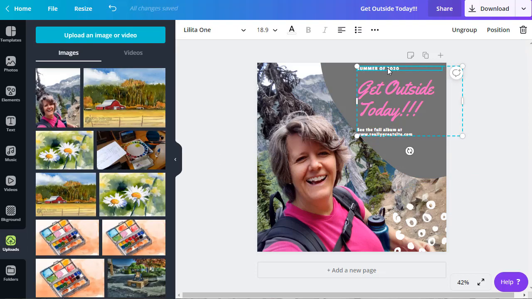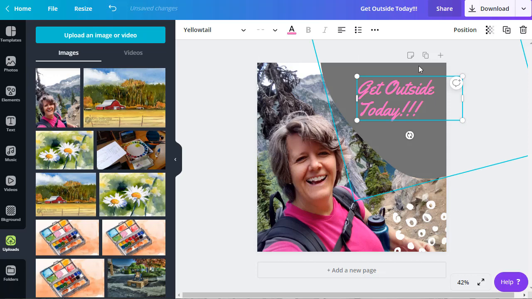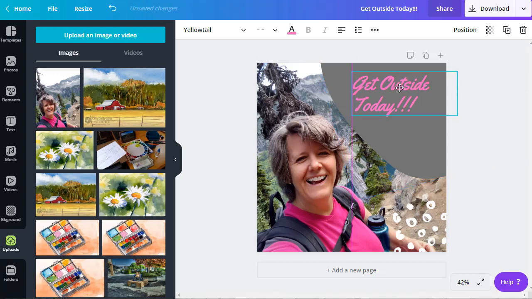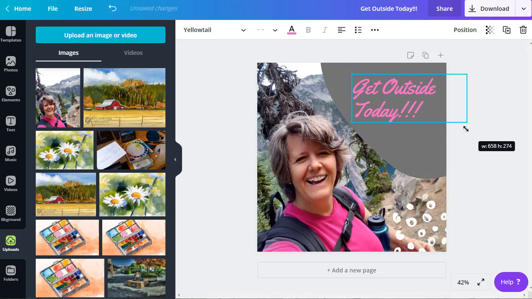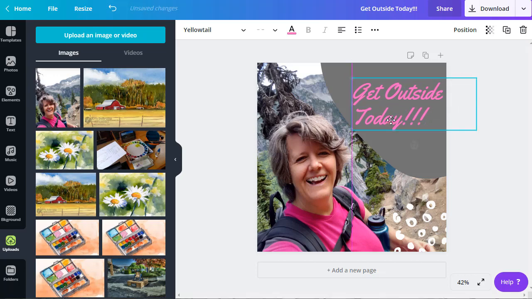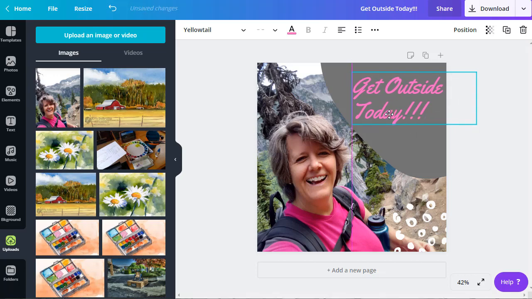Now, I don't want it to say summer 2022, so I'm just highlighting that little box up there, and I'm going to hit the delete key and then click on this other little text down here. It selects that box. Also hit the delete key on my keyboard. So now I'm just left with my little message, and I like it. I can resize it a little bit, make it as big as it can be and still fit in that space. And there you go. I love it. I'm done. That's how easy it is to make an Instagram post with a positive message inside canva.com.